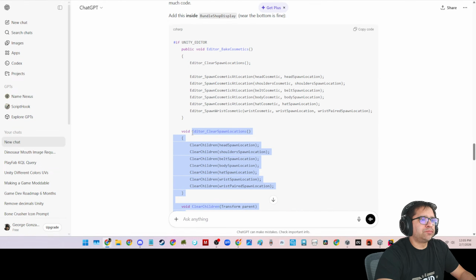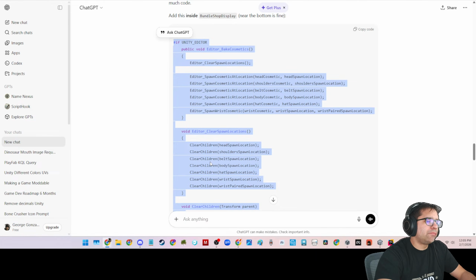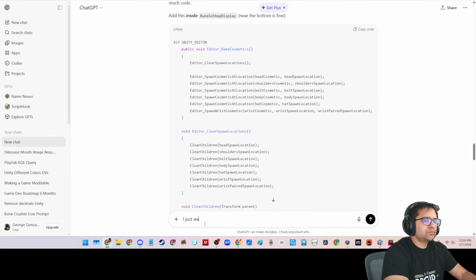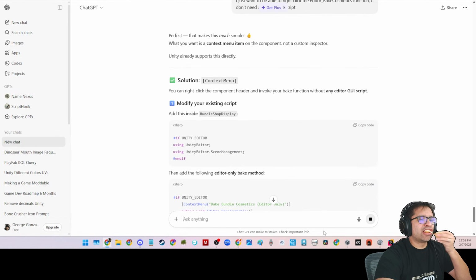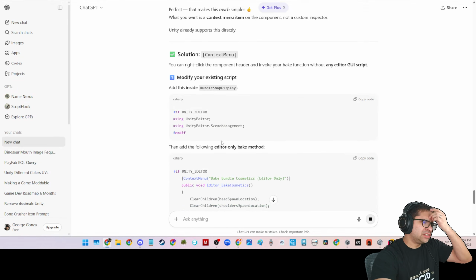I don't know why. To be able to right click the editor bake cosmetics function. I don't need editor GUI script. My scene manager.